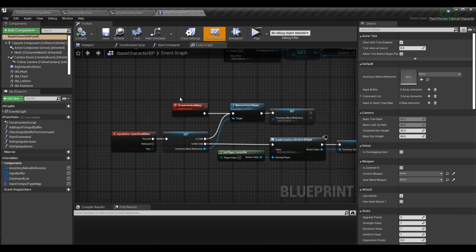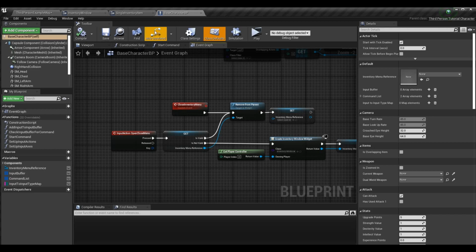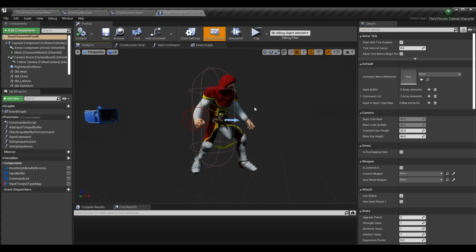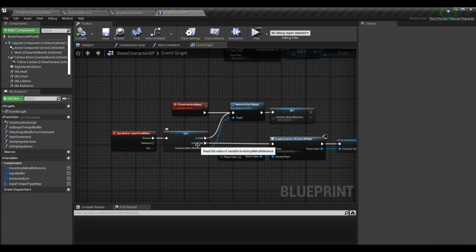So what I've opted to do is make a new custom event yet again and call it close inventory menu. This is in our base character BP, or basically the owning player that spawns the menu. And this logic was already here yet again. But what I do now is I just bring it directly into this remove from parent. Really, you could definitely check if it is valid and it would work, but this is being called from the inventory menu, so it's actually impossible for it not to be valid. So you might as well just have it go directly to the remove from parent and the inventory menu reference.